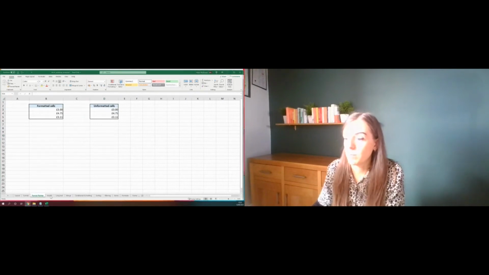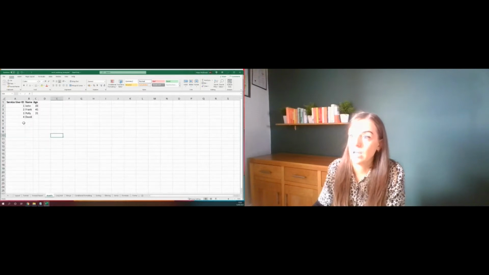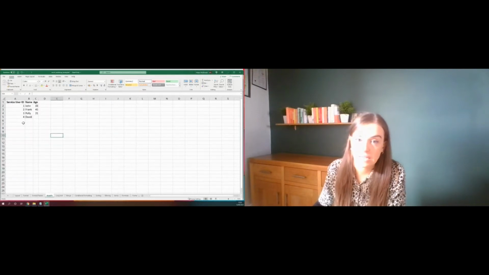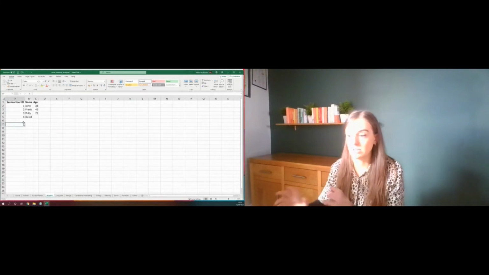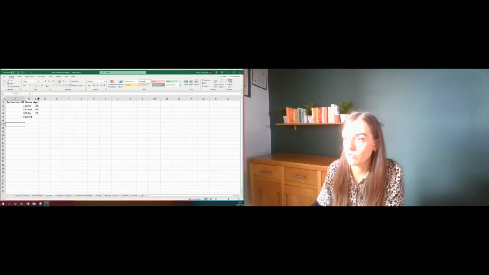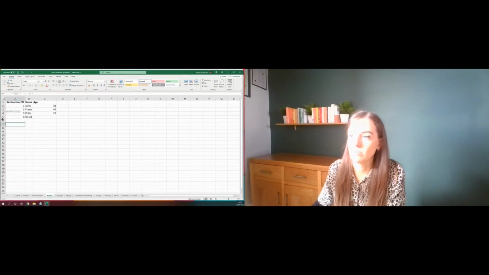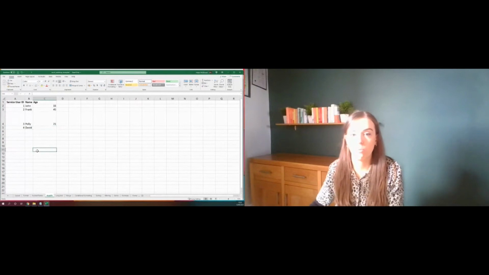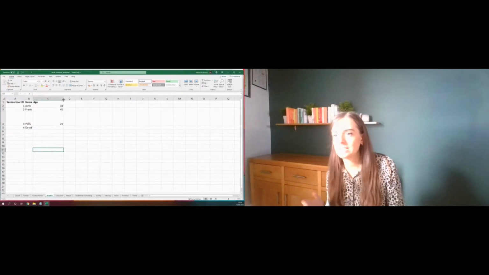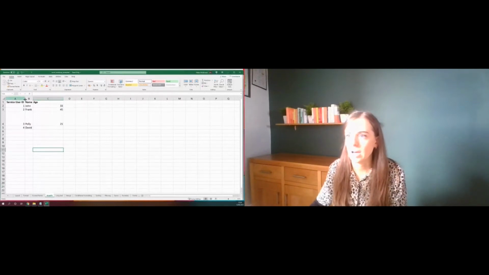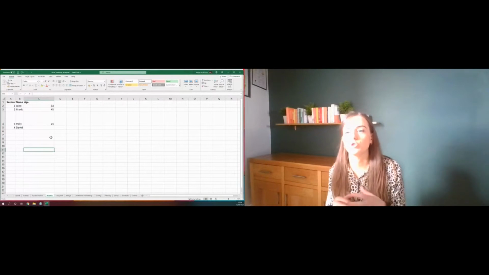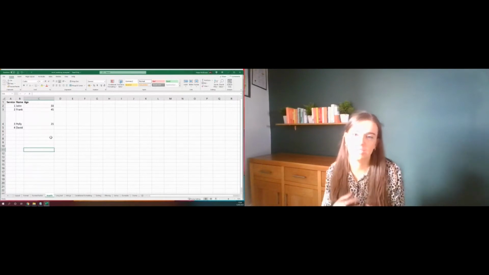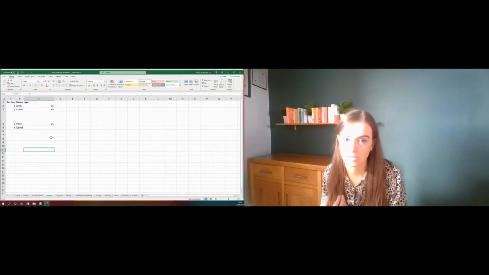The next thing that we're going to talk about in the next tab is AutoFit. So AutoFit is really handy if you've got things that are different sizes. So for example, this seems to have not saved correctly, so I'm just going to show you what I wanted it to look like, which was that some of the columns are really wide, some of the rows are really wide, and maybe one of the columns is too small. And what this does is it ends up using an inefficient amount of space within your spreadsheet.